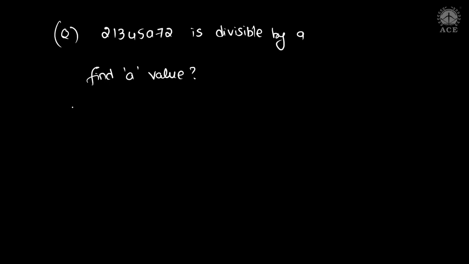Yes, waiting for your answers. What should be the value of A? Madhushri, it's not about divisibility by 3. For divisibility by 9, the sum of digits should be divisible by 9, madam. That's why kindly go to the videos we shared with you already. For divisible by 9, the rule is the sum of digits must be divisible by 9.